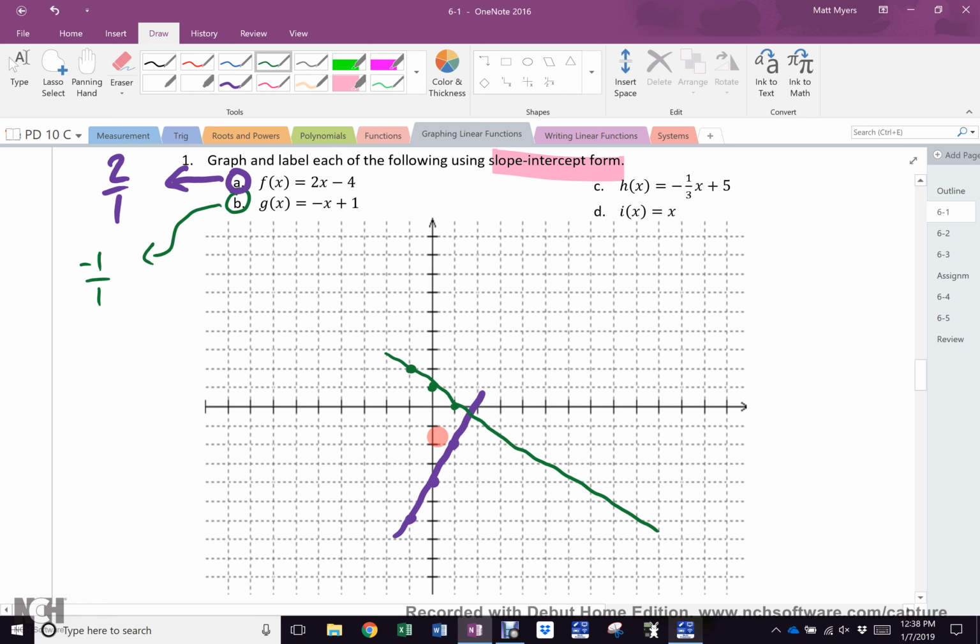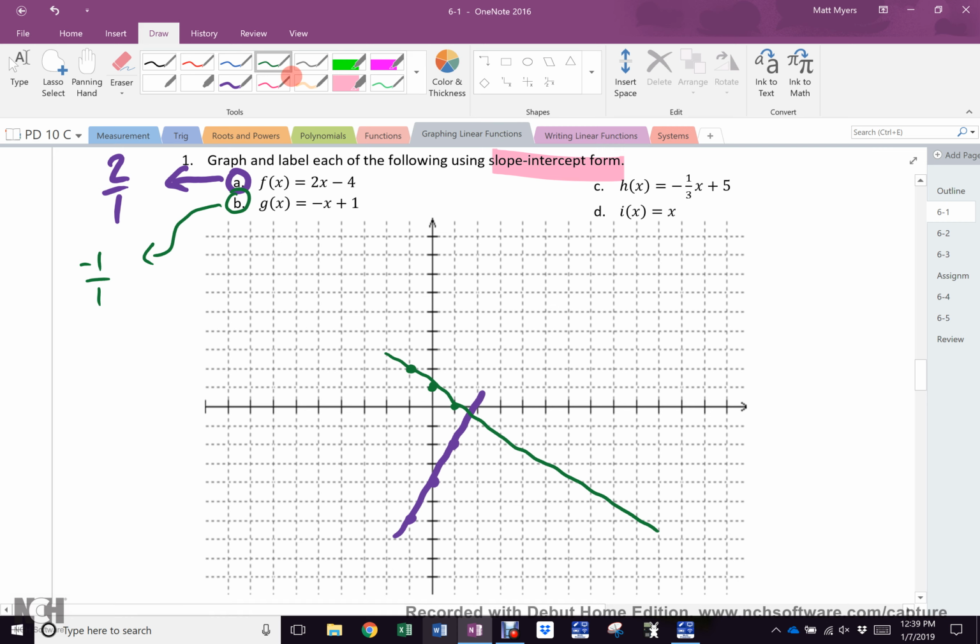Could I have gone down 22 and right 22? Yes. Could I have gone down 938 and right 938? Yes. Could I have gone down the square root of 7 and right the square root of 7? Yes. Preston. As long as one of your directions is negative, you will get the slope correct.